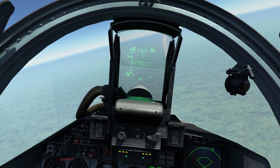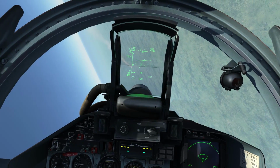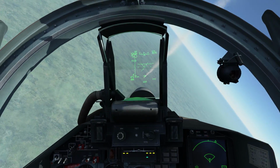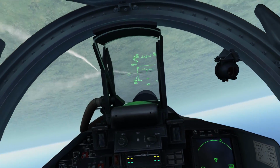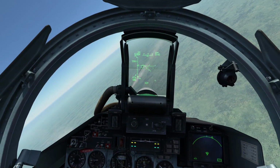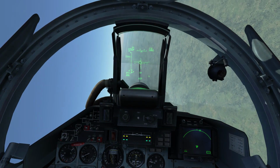I switch to R-27 ETs. And then I decide to fire them off because I am at range. Now, as you can see, this plane is completely suppressed. All he can do is go on the defensive, because if he doesn't, he's going to die. But regardless, he's actually going to die anyway. So, there we go. After all that, he's finally defeated. I destroyed the enemy. I totally made this plane my bitch.